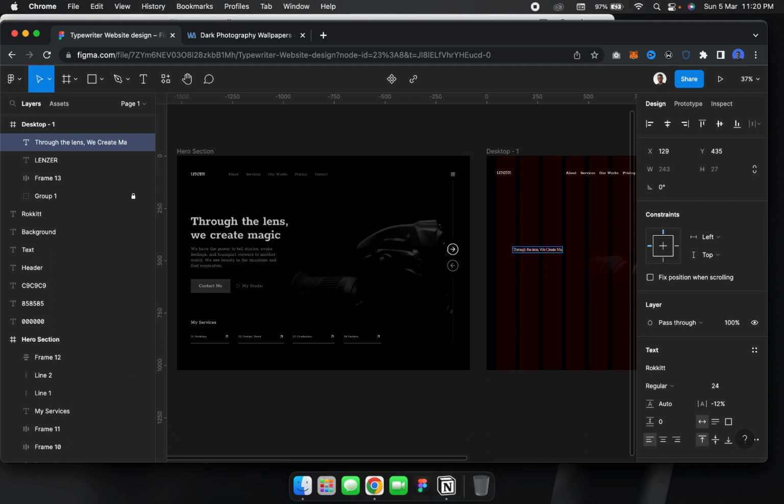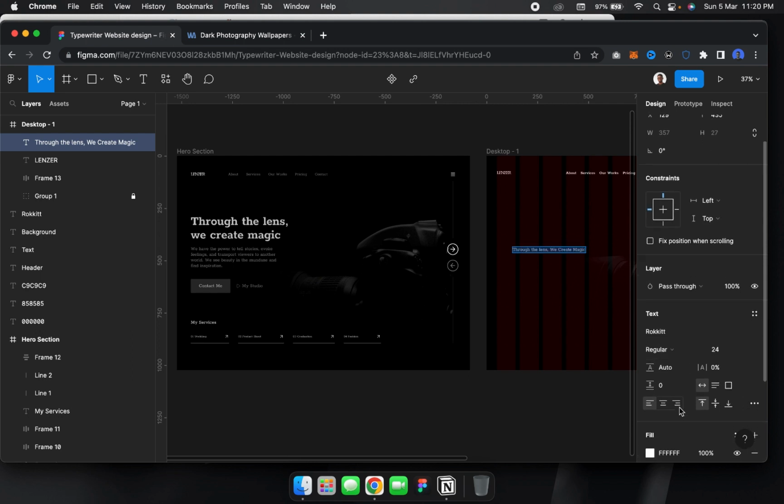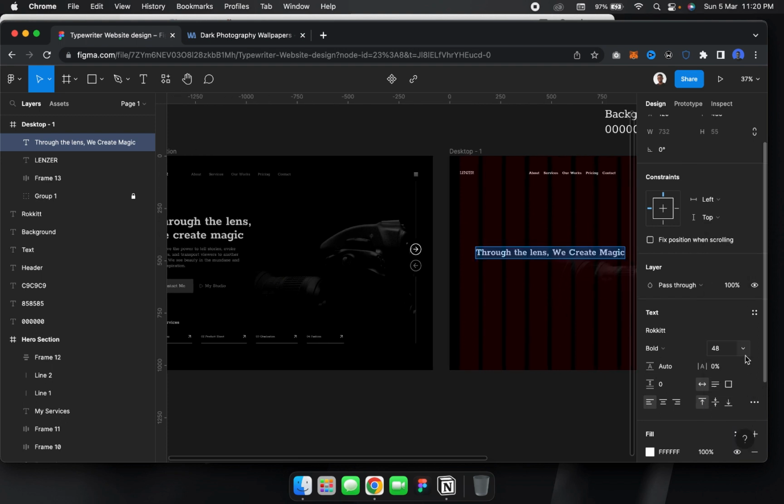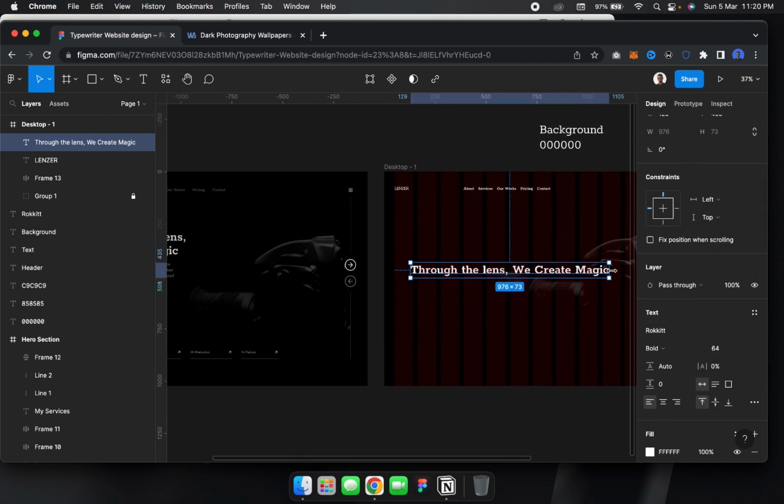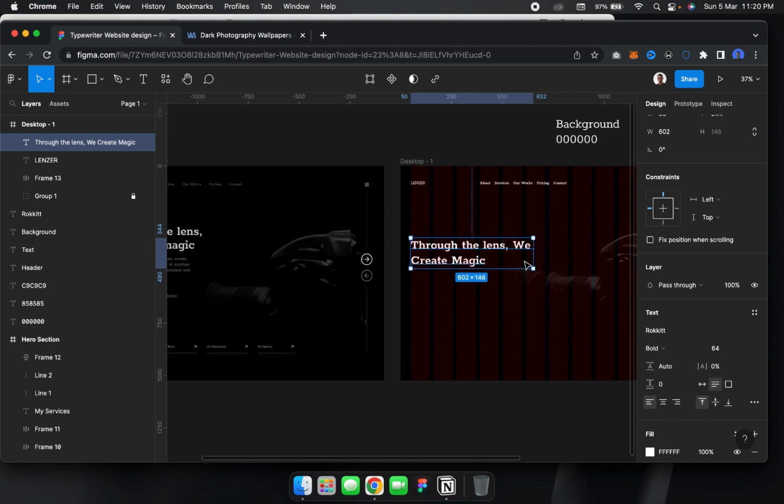Okay, magic. I'll copy this, change the letter spacing to 0, using the normal default. Then I'll change this to bold. Then I'll increase the size to 48. Let me say it's 48. Now let me use 60. Then we're going to break it down, align it to this, then take it down. Nice.